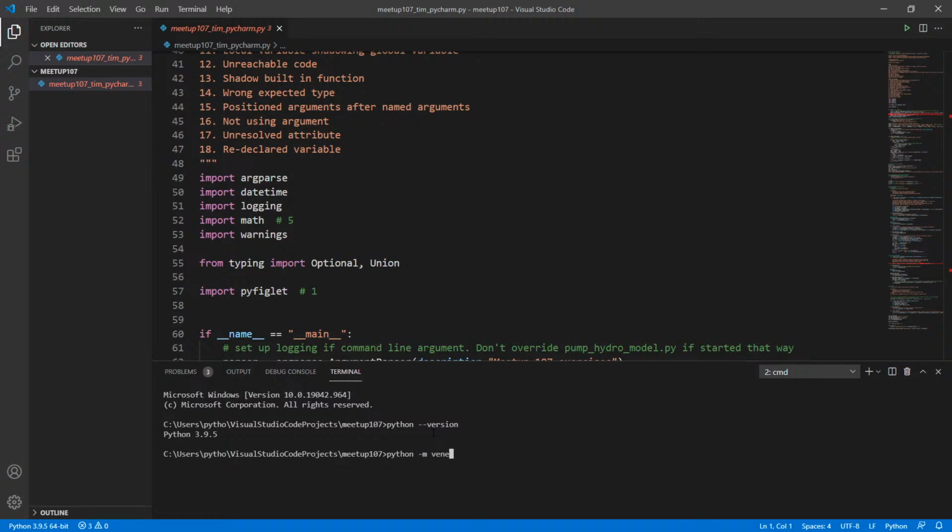So we'll use the venv module in Python, and we'll create our virtual environment, and once again we'll call it venv. And you can see that's created a folder here called venv, and it's putting all the files in that so that we can run our environment. And now we have to activate it, and so to do that we go into scripts, which is what it's called on Windows.